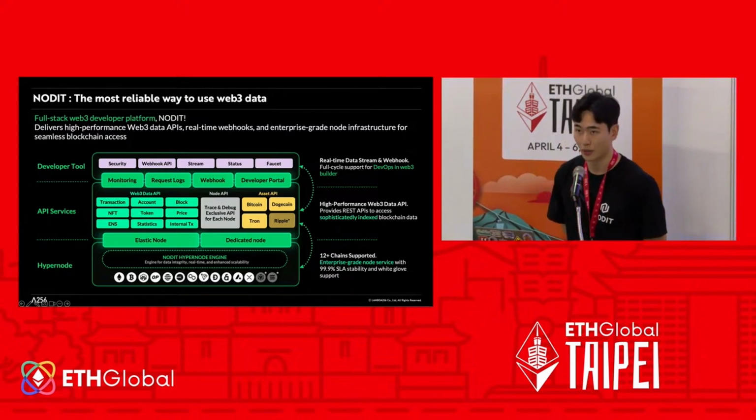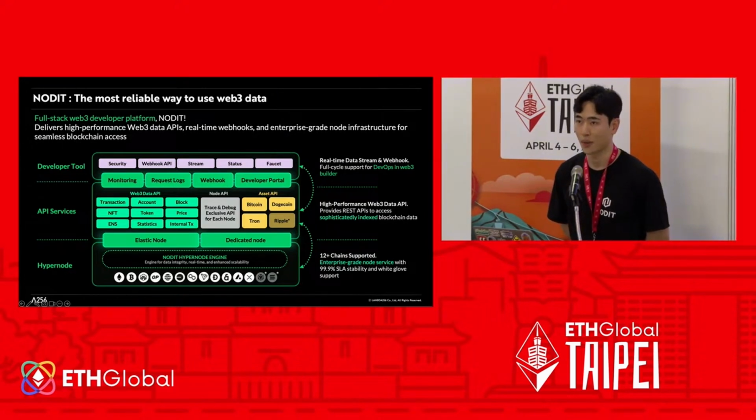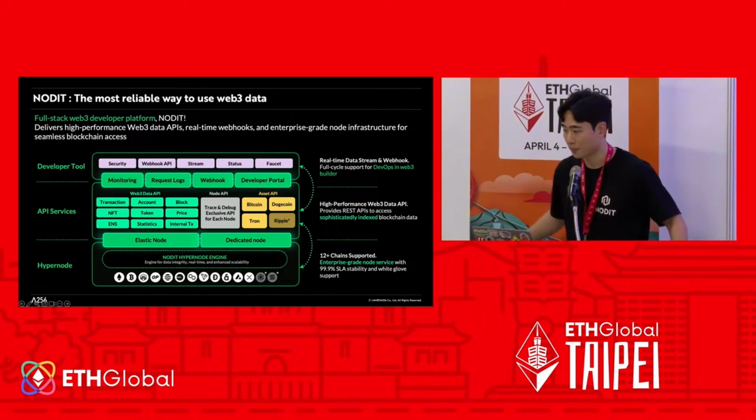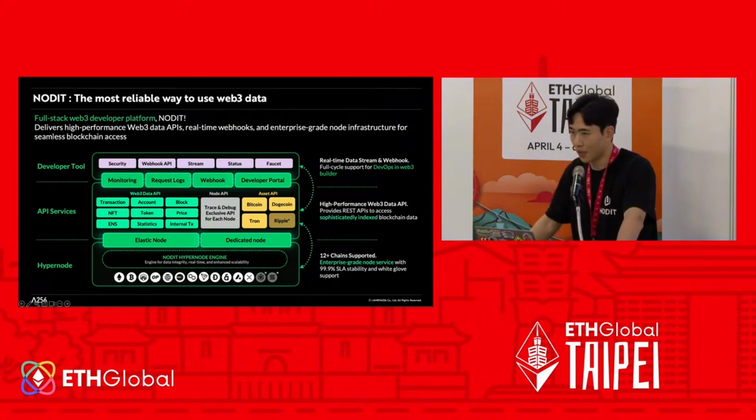We support 12 chains, from major EVM chains like Ethereum, Base, Optimism, Arbitrum, and also non-EVM chains as well. And we are expanding support to more ecosystems as well. So I'm going to show you 4 key features of Nodit that you can use at this hackathon.